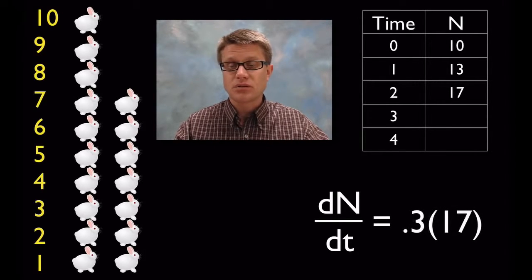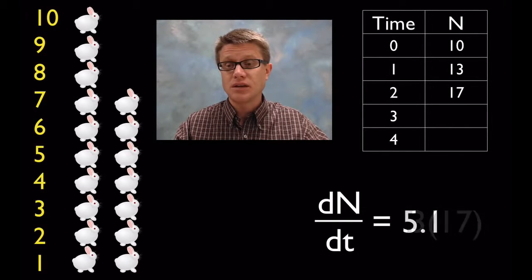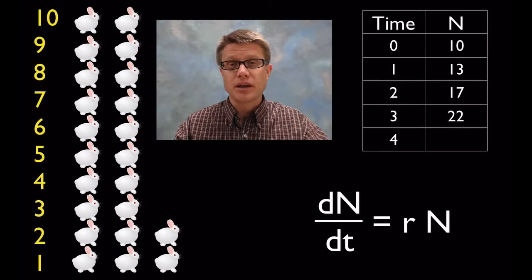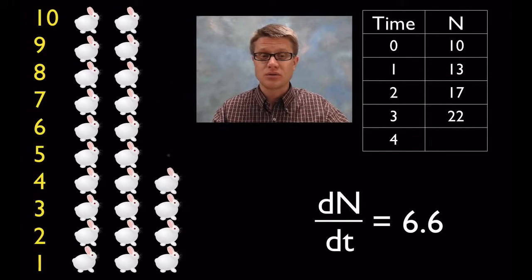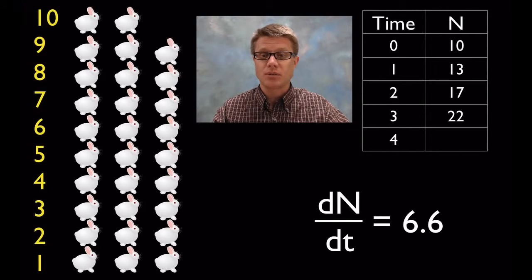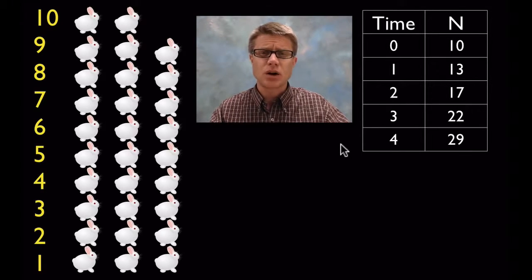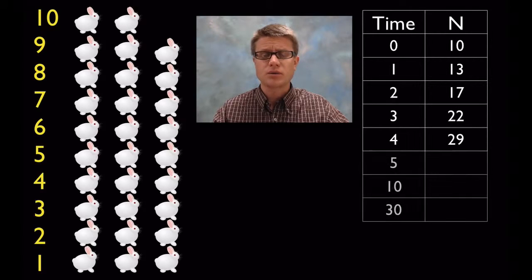So let's do generation 3. We're now taking 0.3 times 17, and I get 5.1, which is a lot like 5 rabbits, and I'm going to add those 5 rabbits. Or if we now multiply that growth rate times 22, I get 6.6, which is pretty close to 7 rabbits. So we're going to add those 7 rabbits. And so we now have a population of 29. And so you can see that the population is increasing. But if I were to ask you a question, I could ask you some hard questions. The first one's not so hard. What's the population going to be in year 5?